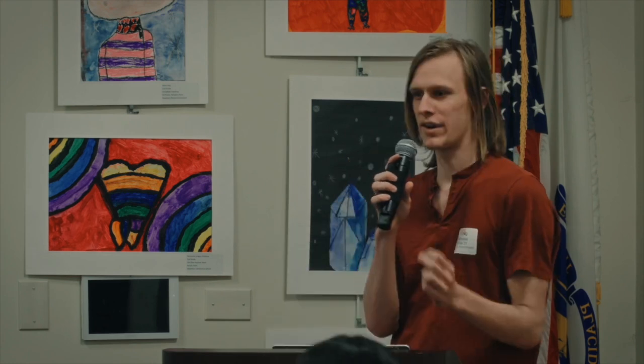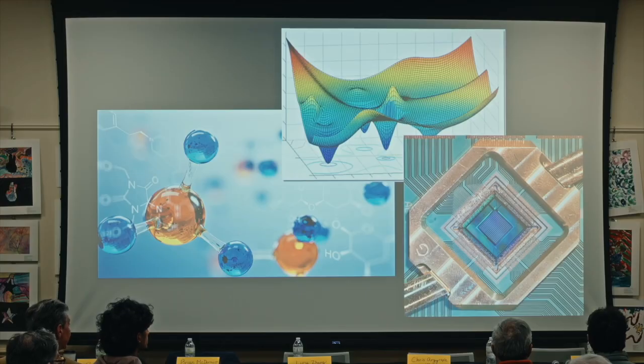Now, you may be thinking, what's the problem with just using regular computers here? Basically, the more complicated your system, the more exponentially this scales. If you have one little thing you want to simulate, that'll take a little bit of time. But if you add 2 and then 3, there are more and more interactions that make this more and more complicated, until we get to a point where you can no longer use a regular computer. That's where VQE and quantum computing comes in. We can use a certain optimization algorithm to sample and test these new materials and drugs before we actually have to make them in real life.